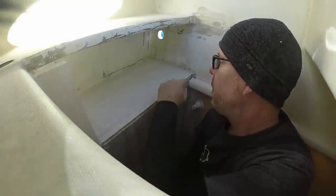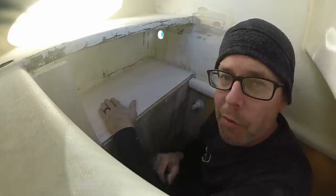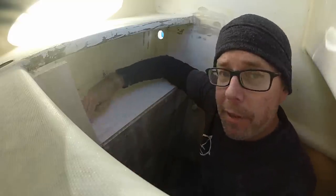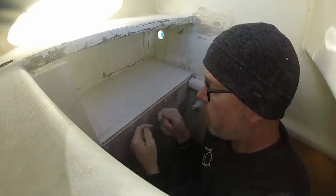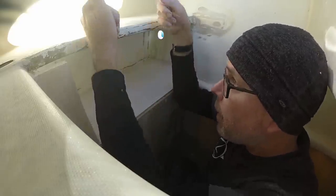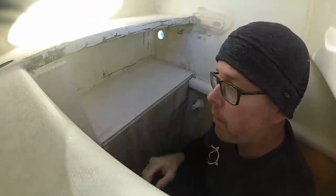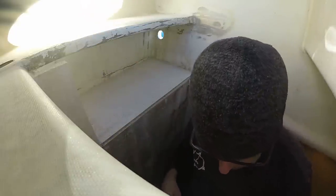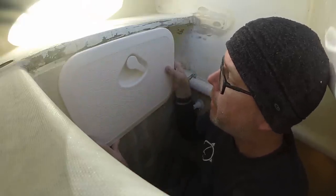Next thing I want to do is run some glass over this surface, and that'll tab it to the wall right over my epoxy fairing here. It'll tab over the seam, up the wall, up this wall, and I'm not going to tab it over this onto this surface yet. I'll wait till I get this structure built, and continuous pieces will come over and tie this whole thing together. I do need access through it though, so I will be putting an inspection hatch in here. It'll fit right about here.